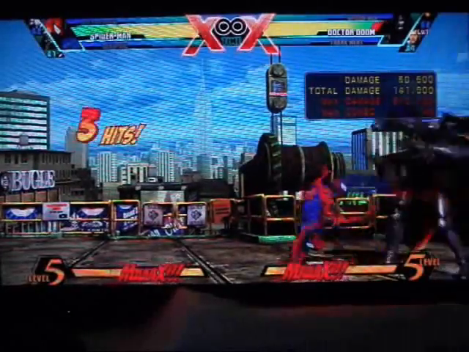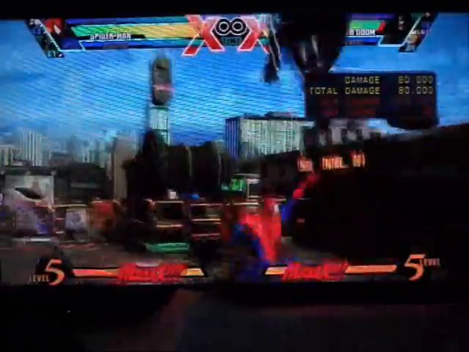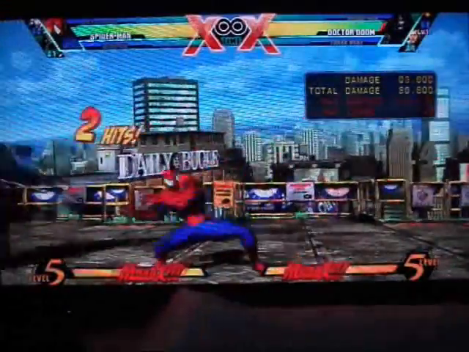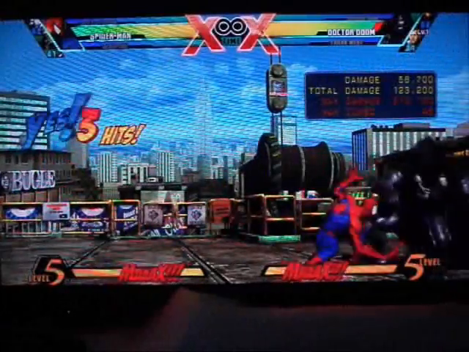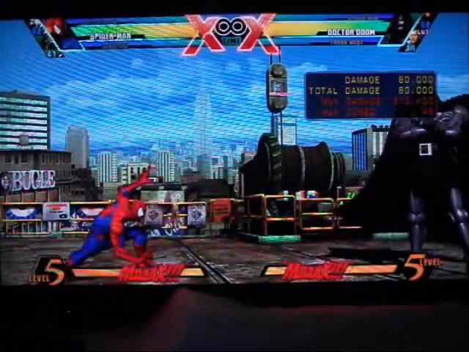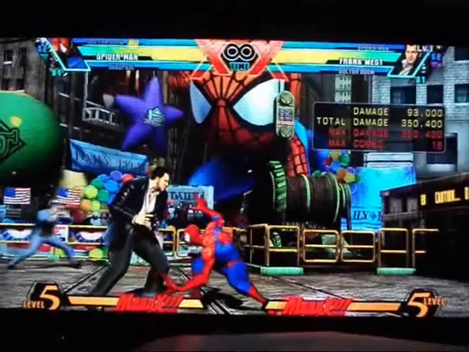So if you're able to throw one out there, you'll have an easier time comboing after it, because they slow down the speed of the throw, and it has so much hit stun. You have a lot of time to plan your next attack. Be sure to practice your combos.